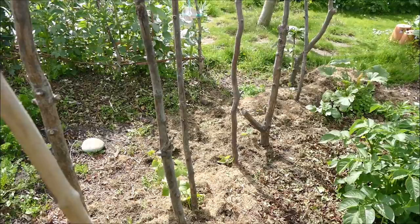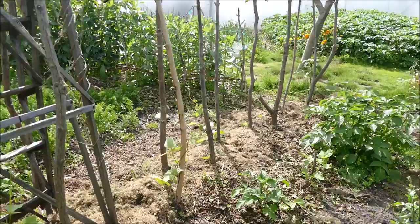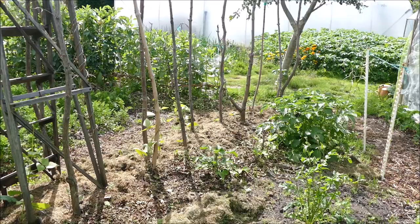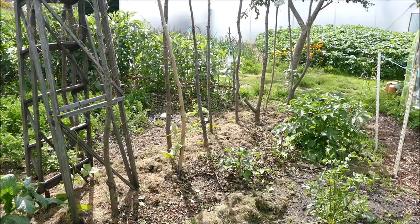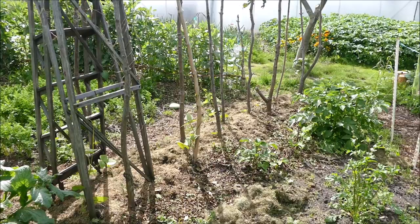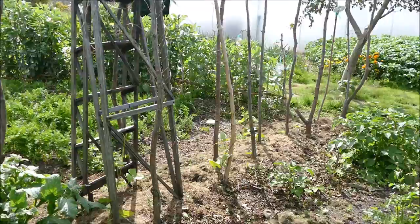Here in Scotland it's so cold even into June that if we planted runner beans out too early they would just sit and suffer. In previous years I've tried growing them on inside and planting out in May when we had warm weather, but as soon as cold weather came the plants got stunted and never really fully recovered - they'd just sit there doing nothing all summer. Even though it's past the summer solstice, this is the only time it's warm enough. Because they're such fast-growing plants we should still get a good crop by September, but you really have to time it correctly in a cold climate.